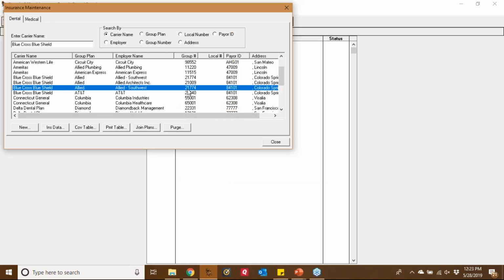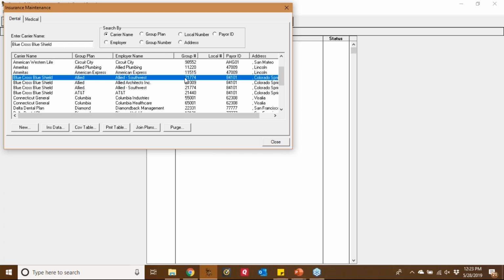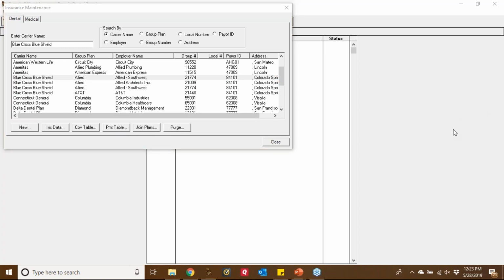Now you'll notice, see how it really didn't do anything to your list, all right? That's because it really hasn't done anything at all. So then you have two choices here, okay? I'm going to give you two options for getting rid of this duplicate, okay? The first thing you can do is you can purge the plan, okay, with this right here.